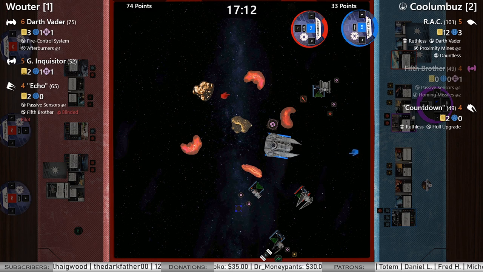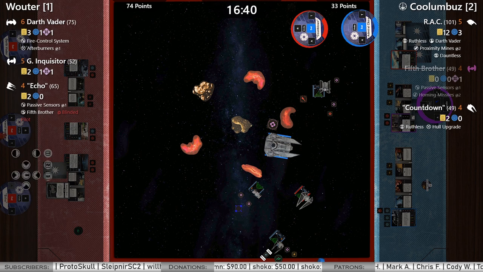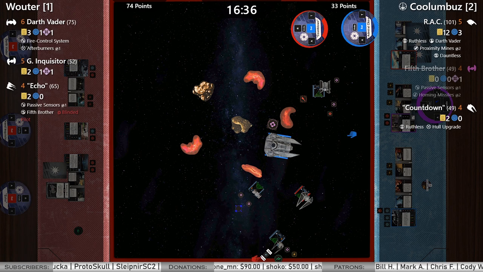Now, what are you doing with Rack? I kind of want a hard turn and rotate the arc. Trying to leverage that proximity mine. Cloak with Echo, tried to move right and backwards, doesn't fit. Is that gonna be a failed decloak? Here's what they're trying to do. Oh no.